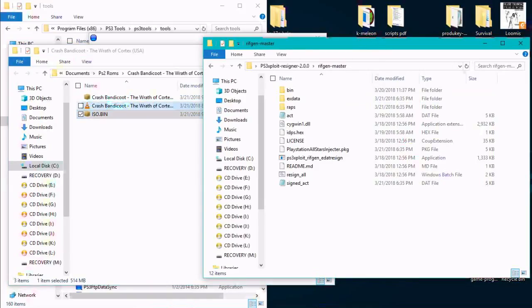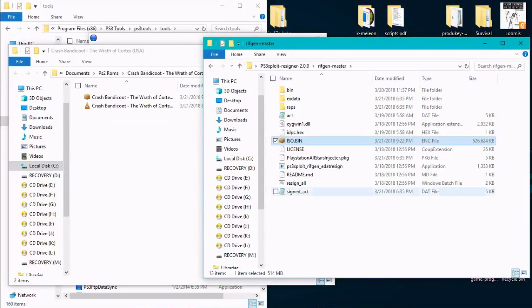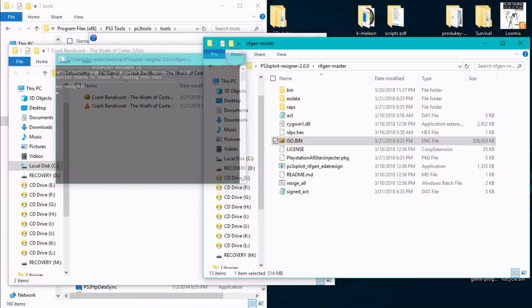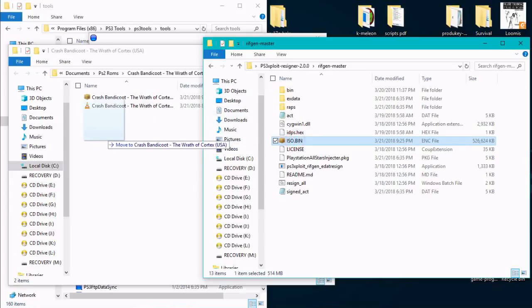This is a very important step, guys, because if you don't do this, it will freeze. And we're going to sign this. So we're going to grab it and then drag it onto here, and you see how it says open. We're going to let it do that, and now it's going to sign it. You can see it said re-signed. And now we can drag this back, minimize this, and close this.